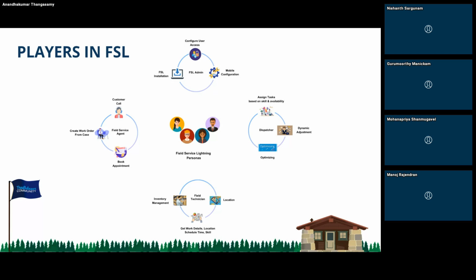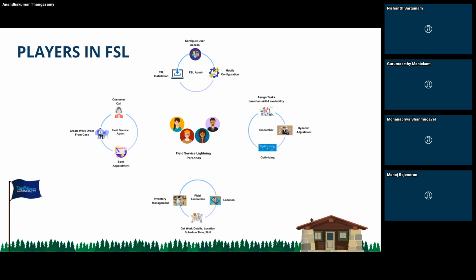So whenever an appointment is created, those appointments will be assigned to that particular resource. That scheduling and assignment, and letting the technician know that this assignment has been assigned to you and you can start work on that, that you can go on this day to the customer location, all these things will be done by the dispatcher.